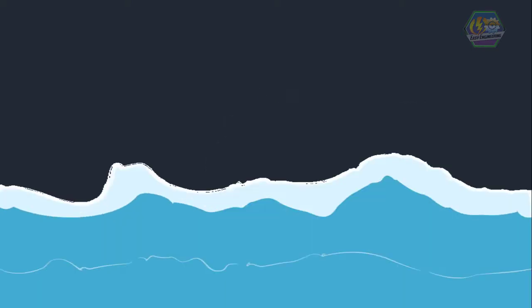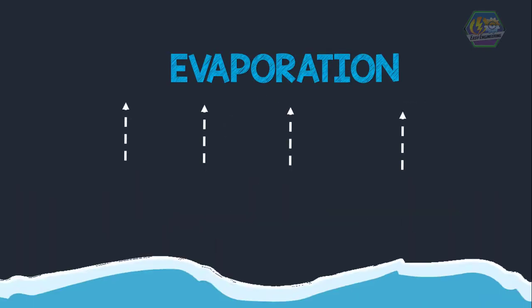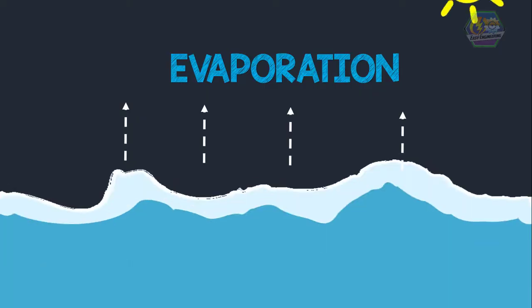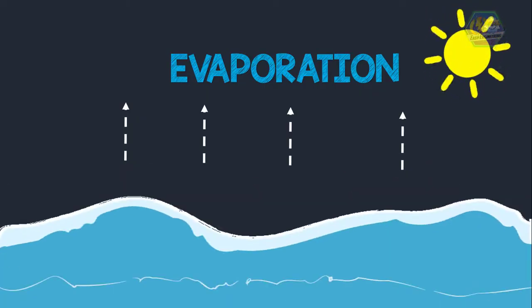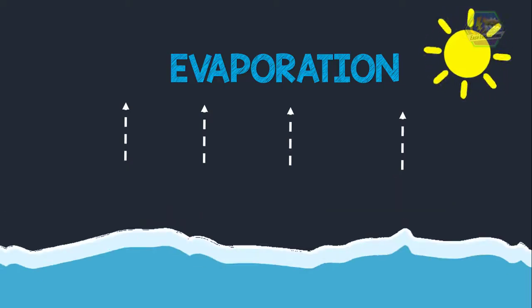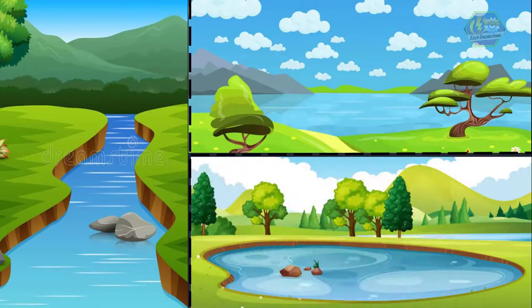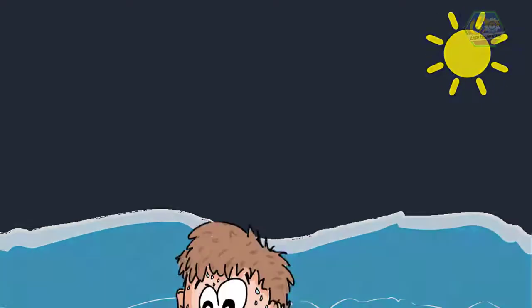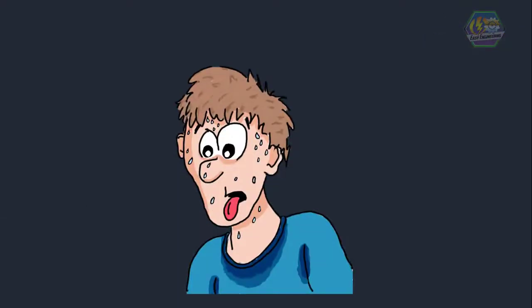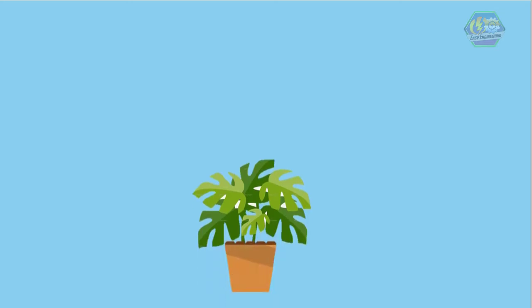In nature where there are large bodies of water, evaporation also occurs. That happens when the sun heats up water and turns it into vapor. Water evaporates from all sorts of bodies of water like rivers, lakes, ponds, and whatever body of water is exposed to the heat of the sun. But mostly it's from the vast ocean since no tree or shade covers the sea. Even your sweat becomes vapor.